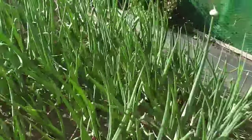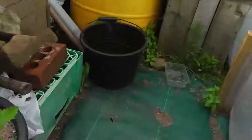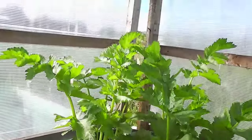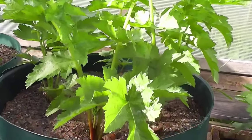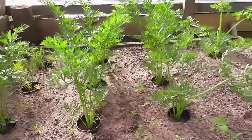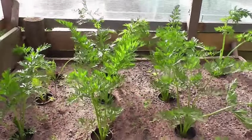Just have a final look at my exhibition carrots in this thing here, and my parsnips. So far so good, got plenty of tops on. I'm only growing four in each barrel this year, so we'll see how they do. And these have perked up a bit now - the show carrots. I did lose a few to slugs earlier on, but the ones that have survived are doing okay.